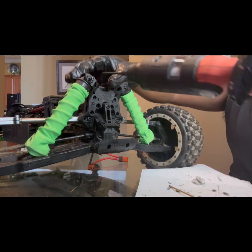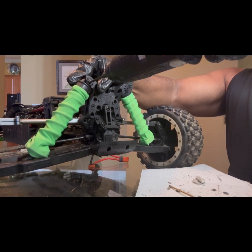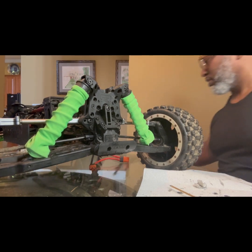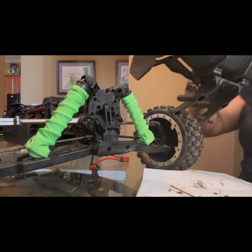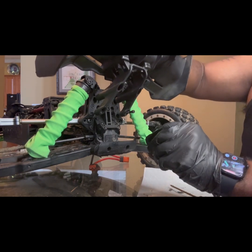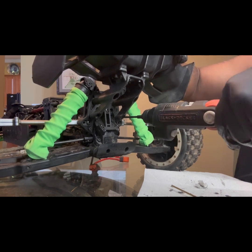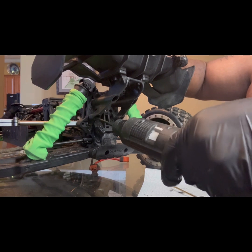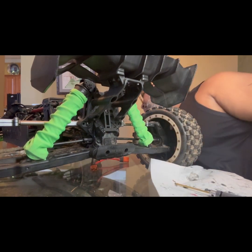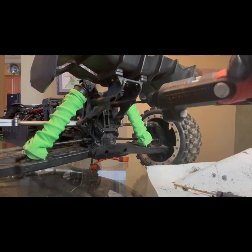There. Nice. And now the next step is putting the wing back on. So the wing, there's just 4 bolts for that. I took the wing off so I could get to these 2 bolts. Without that, that would have been ridiculous because I would have had to hand screw it off, and nobody's got time for that. Last 2 screws for the whole build. We should be back in business.